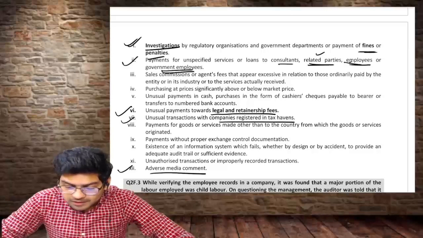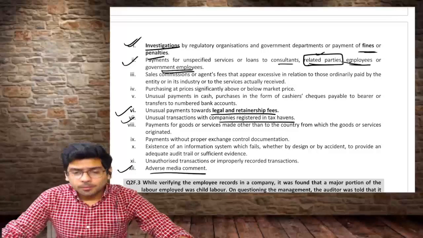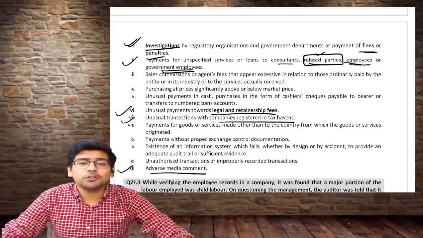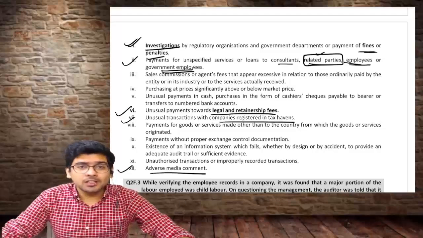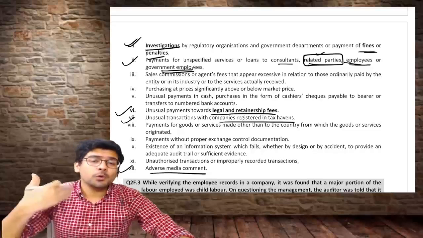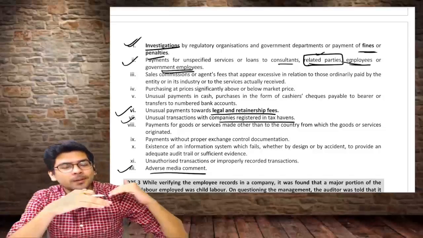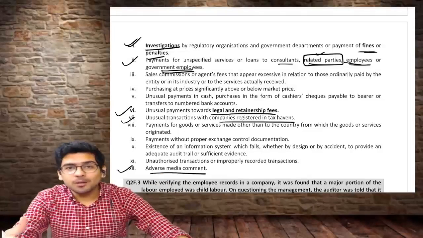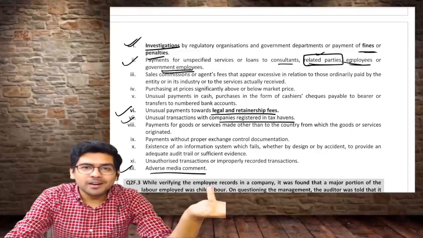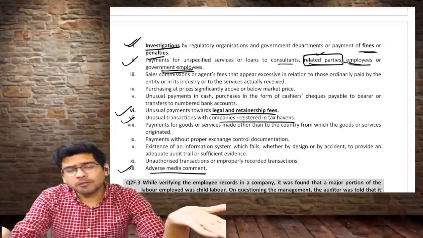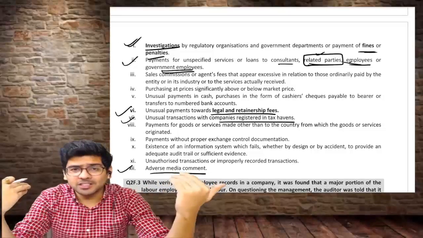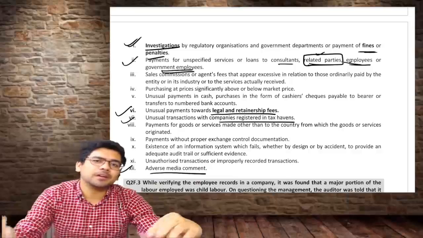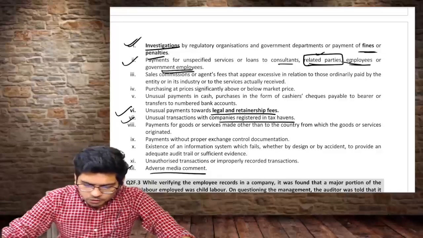Okay, related parties. This morning, when I was discussing SA 550 with you, I told you that related parties is an area where the RMM is very high. If I want to indulge in a fraud, I want to, let's say, inflate my expenses in order to curtail my tax liability, probably I'll go and talk to my relative. I'll tell him, I give you a 5 lakh cheque, you just give me back in cash. So in that way, what is going to happen? I'm going to increase my expenses and my tax liability is going to be less. Okay, so this is one point.